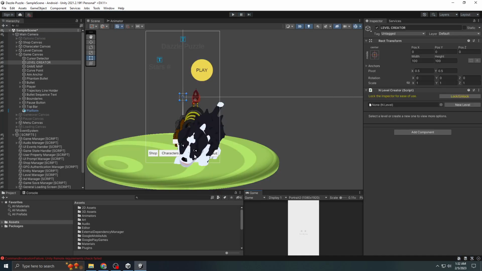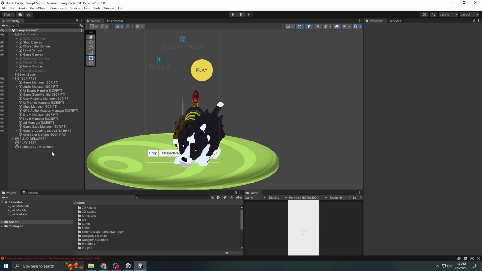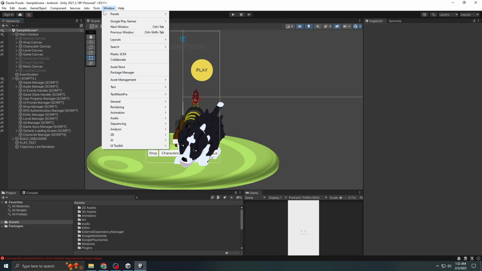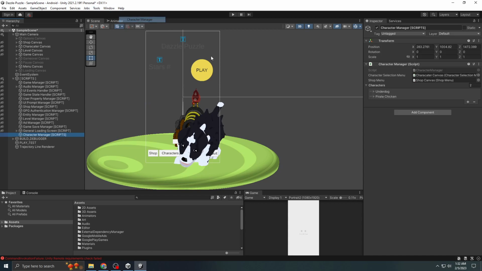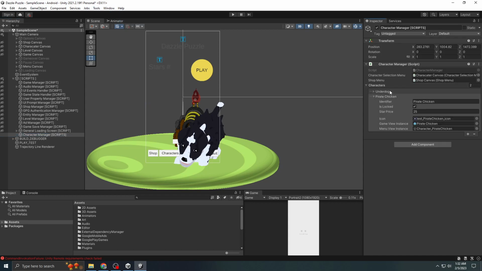Alright, that's that. And also the last thing I need to show is if you wanted to add a new character, basically how to add that. So you can go to here to find character manager, and in here you can see I already have the 2 characters. So let me just go over one of the characters.